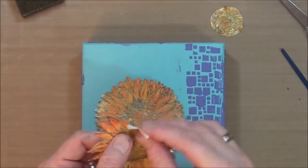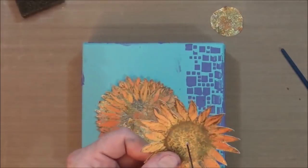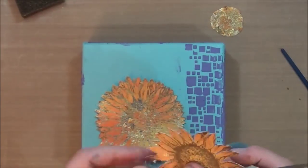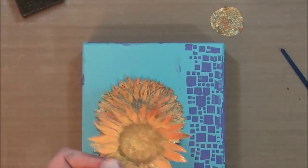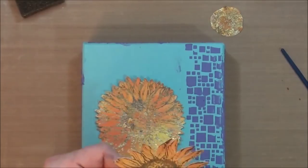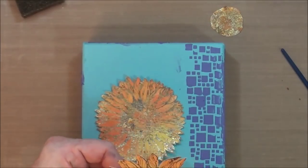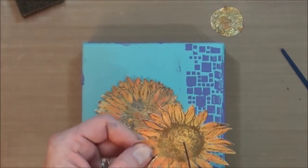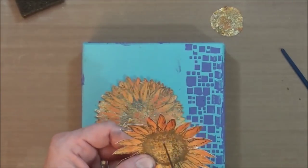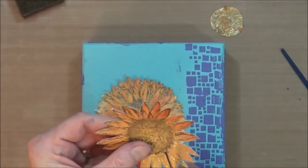So now, just using my fingers, I'm going to tease and adjust the petals and cut a little bit further in so that I can raise them up and twist them slightly, just to make them more 3D. And I will go into the base layer as well and start cutting some incisions into that, so that I can also twist some of those petals up to make that sunflower a lot more 3D than it is already.